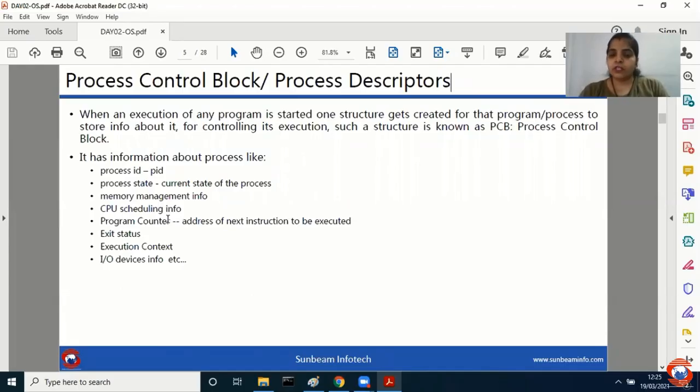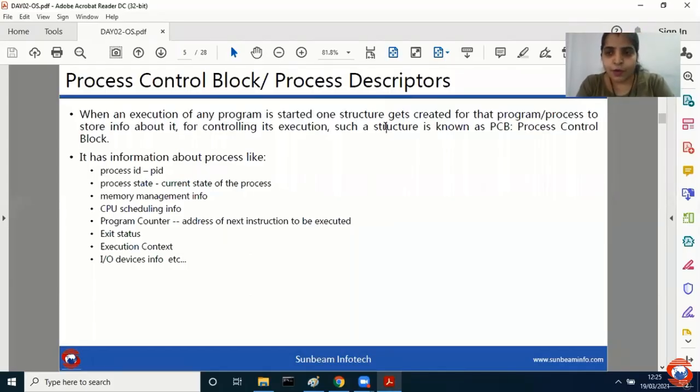Suppose yesterday I gave you an example. I have a Word document on which I am working. That is one process which is in execution mode. From that Word document, I give a print command. That means I am generating one more process, that is also called a child process. So Word is my parent process, which is generating another process, maybe a print command, that becomes a child process. In this process control block, process ID, parent process ID, child process ID, everything is maintained. That is called the process control block. Have you understood what PCB is? Make sure you remember the full form of PCB. It is also called the process descriptor.